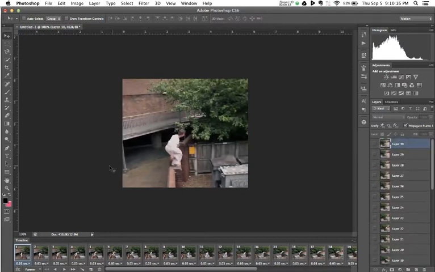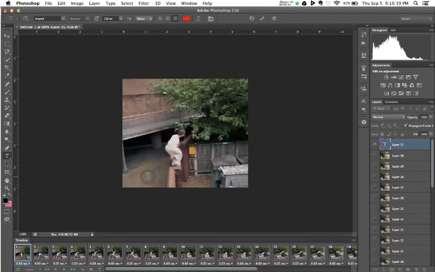And then with the topmost layer selected, you go over to the opposite side of the screen, over to the toolbar, and click on the horizontal type tool, or you can just press the key T to get it to pop up. You'll see your cursor turns into a little type cursor that you can place somewhere on the canvas. When you click anywhere on the canvas, two things happen. You get a blinking cursor to start typing. You can see I have some big red letters over here.